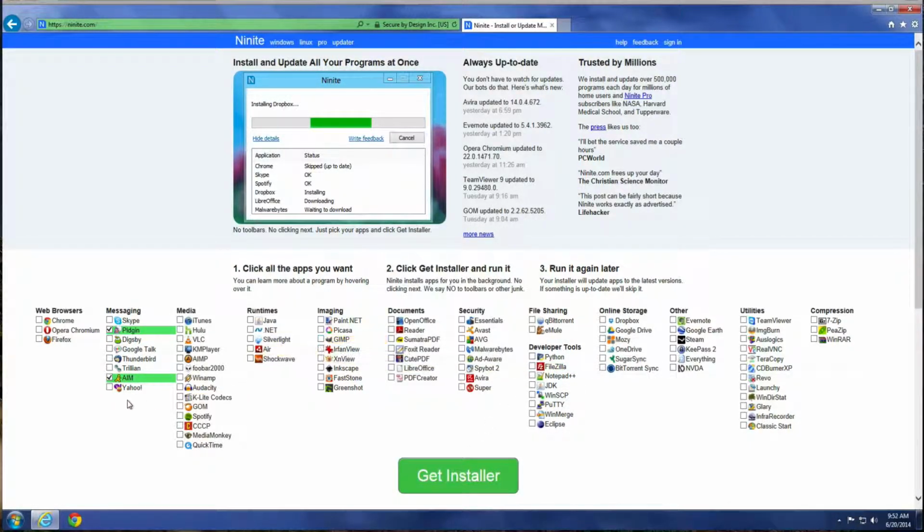Another reason I like this, and the reason that I suggest people go to this website versus going to Adobe's website or Java's website, is that they automate the install process for people, which means that they don't add other third-party programs on your computer when you install the software. An example would be if you go to Adobe's website to download Adobe Reader. If you're not careful, Adobe Reader also installs third-party programs from McAfee or toolbars from Ask.com.